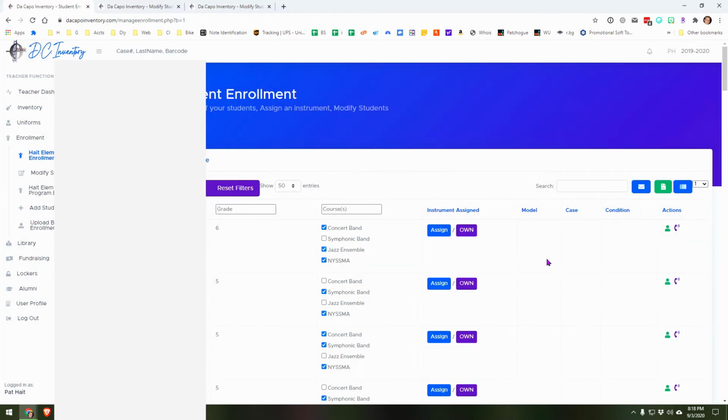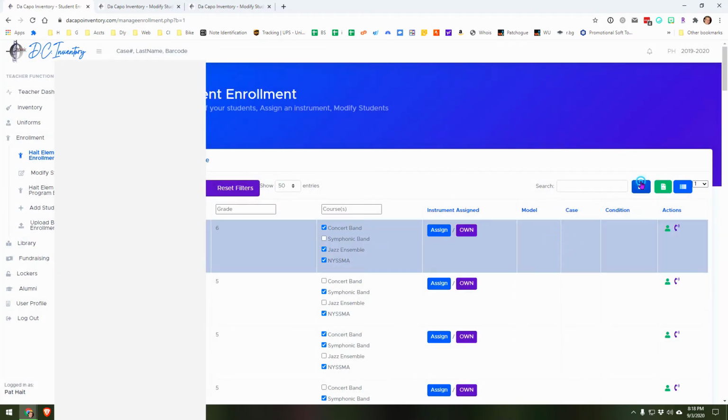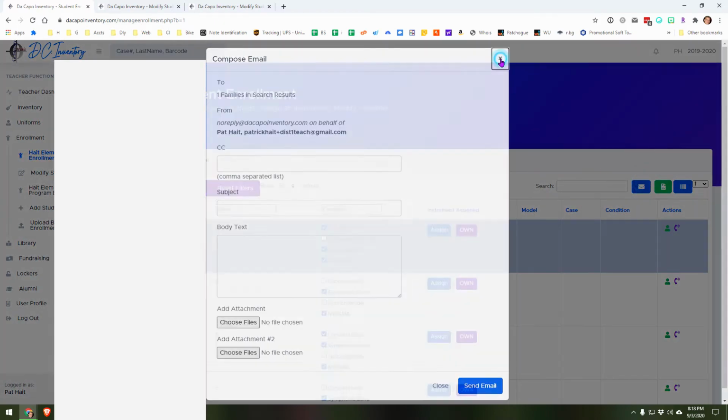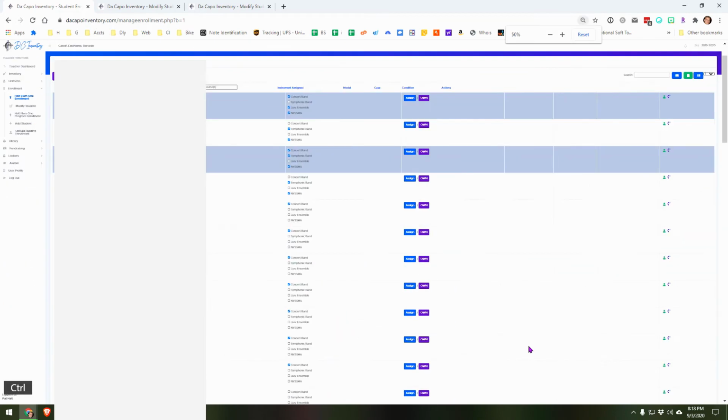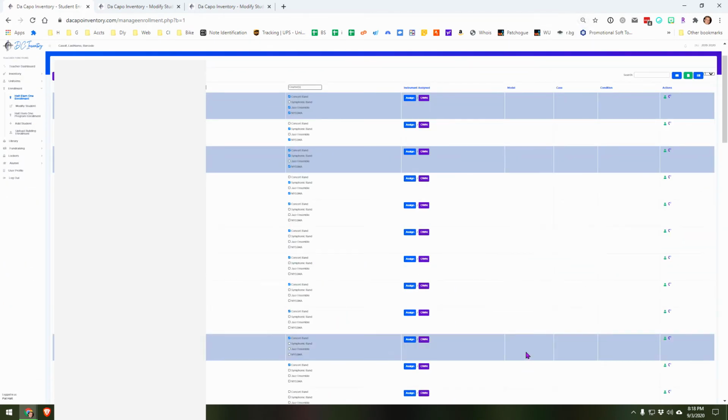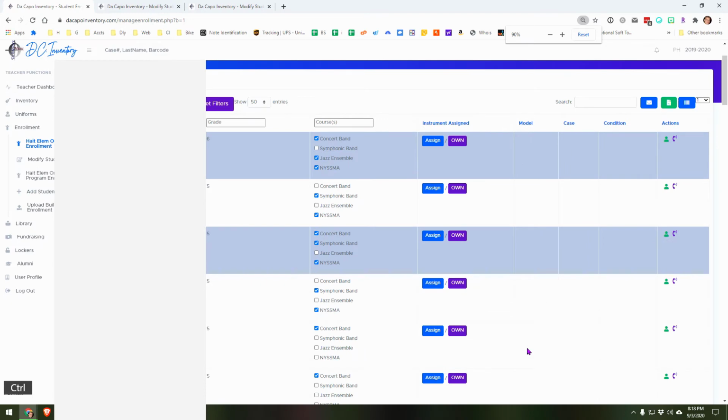Oops, I clicked a student by mistake. If you click one student, it's going to go to that one. There's another couple of neat tricks. If you want to send it just to that one, you hit Control, then that one, and then that one. Now it's going to go to those 3 families.